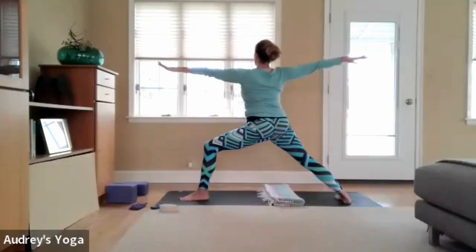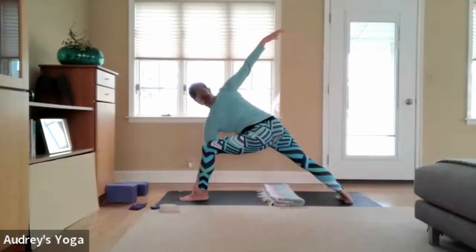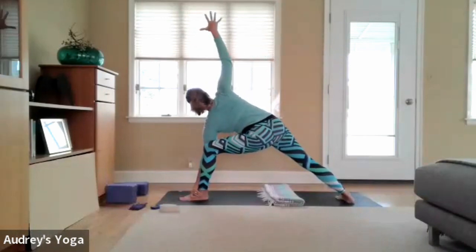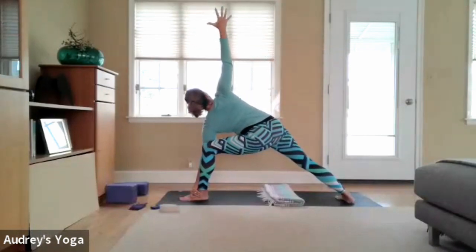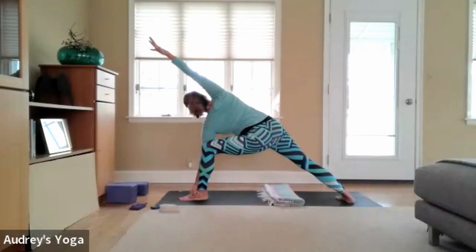Inhale, comes back, warrior two. Exhale, find side angle pose, either elbow to thigh, hand to block or floor. Really open the chest on your inhale. And then exhale, take that top arm overhead. Find that length. Engage through the legs.